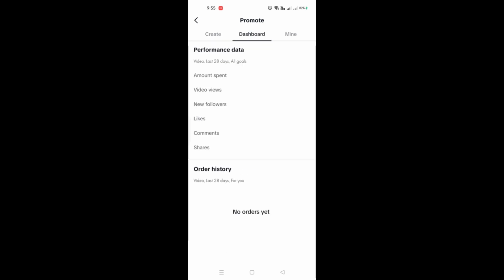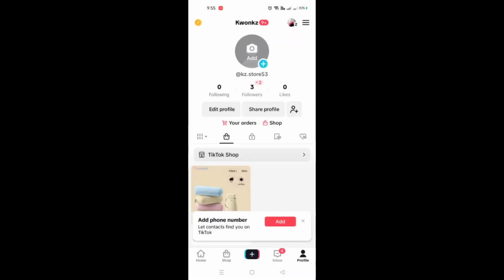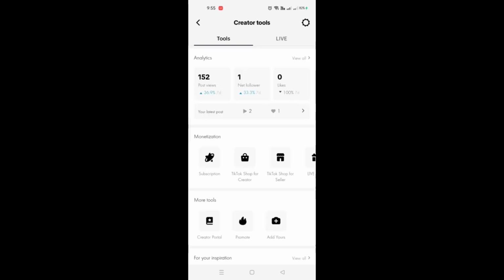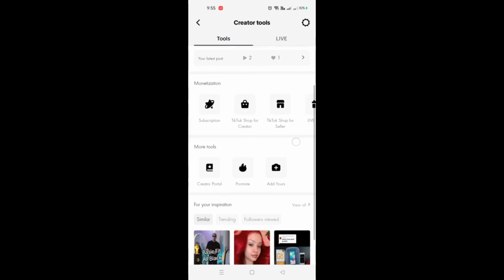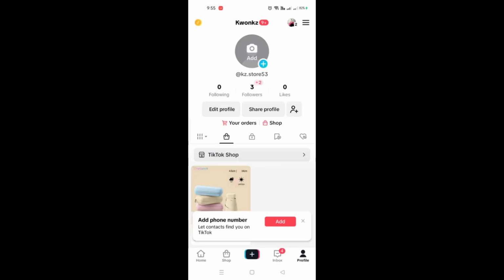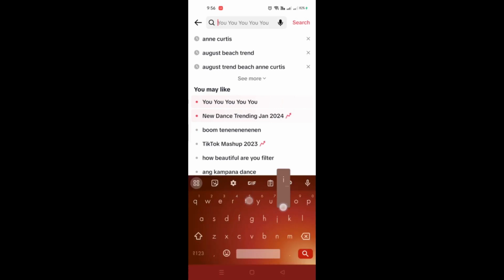For example, you will be choosing one of the videos that you want to promote. It would cost you money, but it would depend on how long the duration of the promotion would go. Another option here under Creator Tools is that you can actually look into your TikTok ads.